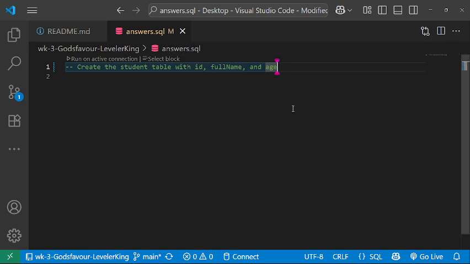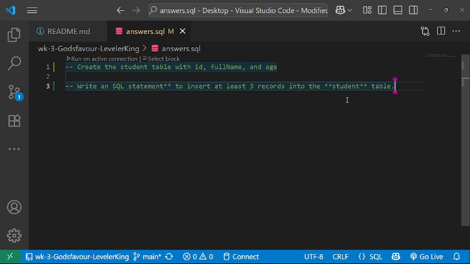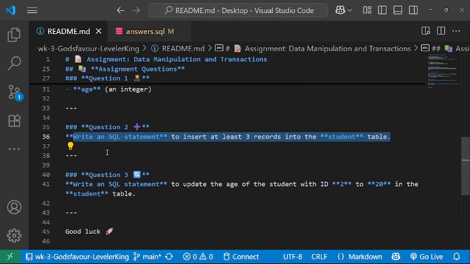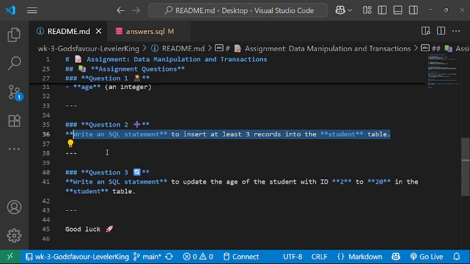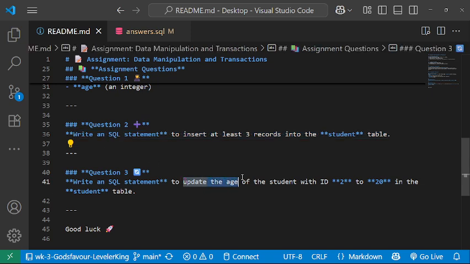Okay, here we are. So let me just say insert at least 3 records into the student table. Okay, and the next one, update the age of the student with the ID of 2 to 20.